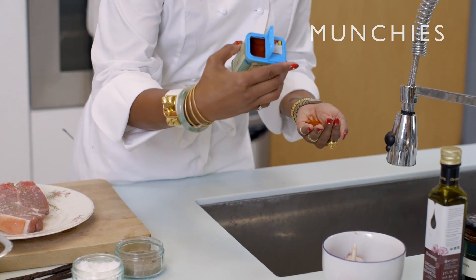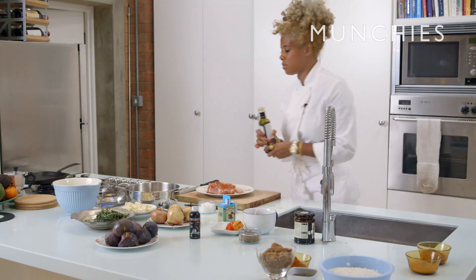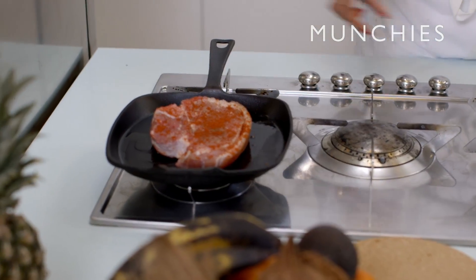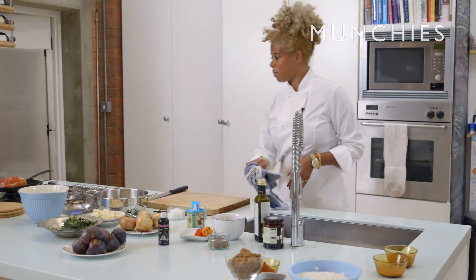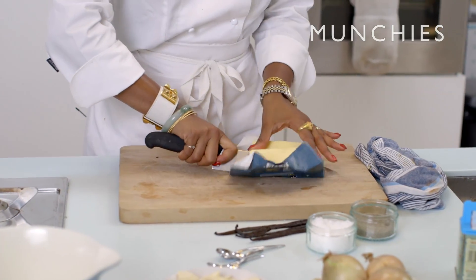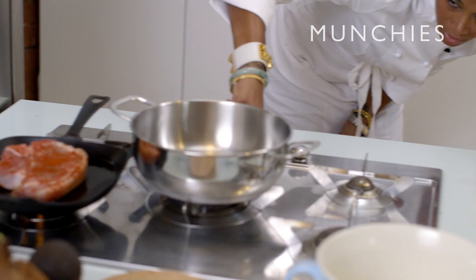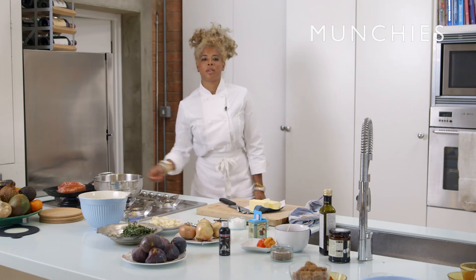I'm going to put just a little bit of paprika here. We've got some toasted sesame oil. You always want to hear her sizzle — these good things are happening. For the fun part, unsalted butter preferably — you want to be able to control the salt. This is not a diet recipe, I'll warn you now. It's like you eat well, treat yourself well, everything will be fine. I'm going to use lots of butter. It comes out really good.